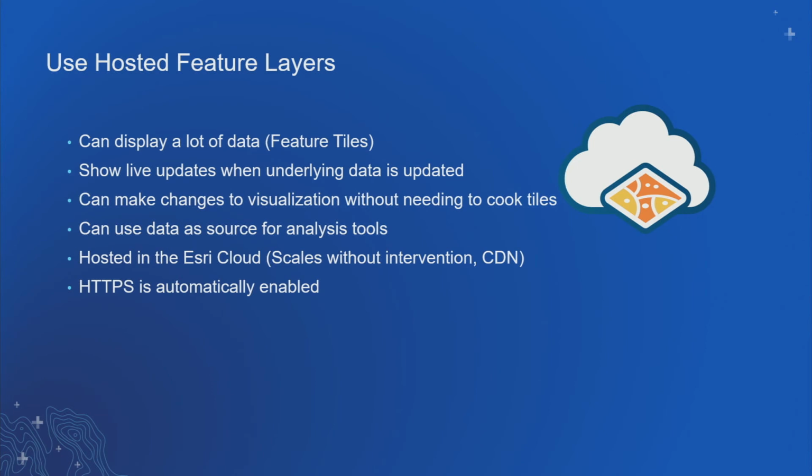Of course, feature layers can be used for analysis, and they're hosted by us in the Esri cloud, where we handle the scaling for you, and we also give you a content delivery network. Content delivery network is what allows us to have good performance for all of our customers worldwide.